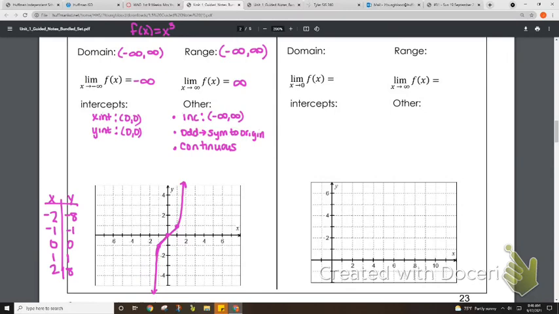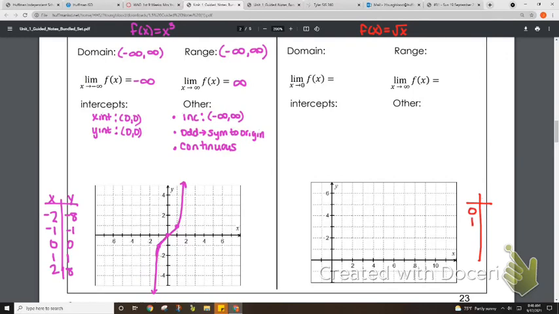All right, moving on. The next one it talks about is the square root function, and so that's f of x equals the square root of x. Now this is one of them that when I go to graph it, I have to change my table a little bit because we're dealing with real numbers in our graph, so we're not going to have any imaginary numbers. And I know that we can't take the square root of a negative number, so my table is going to start at 0. I also want to pick numbers that have nice pretty square roots because we don't want to deal with decimals.